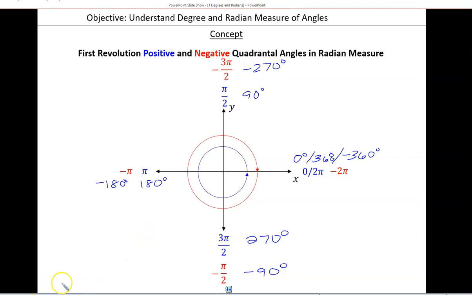Now we're going to look at graphing angles that are in radian measure. Right now I can understand you might feel more comfortable converting to degree measure first so that you make sure that you fully understand. I'm not going to do that. I'm going to show you how to graph directly in radian measure using our quadrantals.